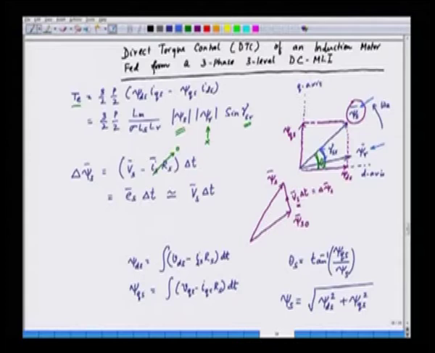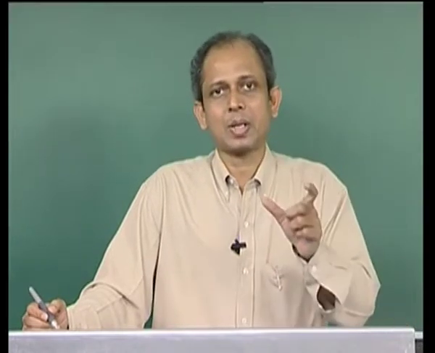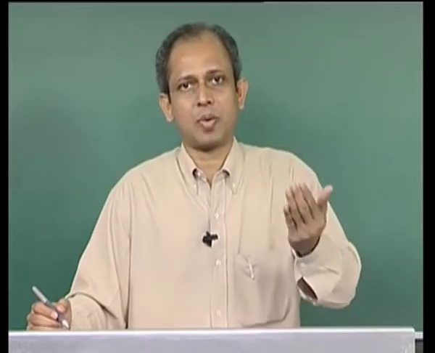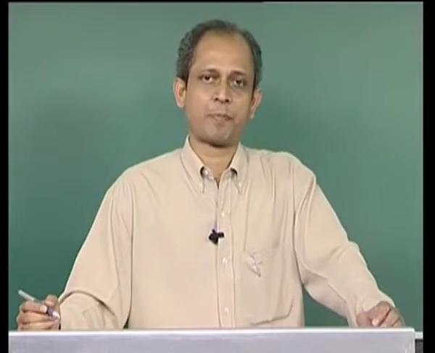So, what we can do here is control the torque by controlling gamma SR, the angle between the two fluxes. So, we can have a direct control over the stator flux by applying the various voltage vectors. Now, we have seen in the last lecture that in a 3-level inverter we have 27 possible voltage vectors. So, we have more flexibility. So, we can apply one of these voltage vectors to control the stator flux in an induction motor.